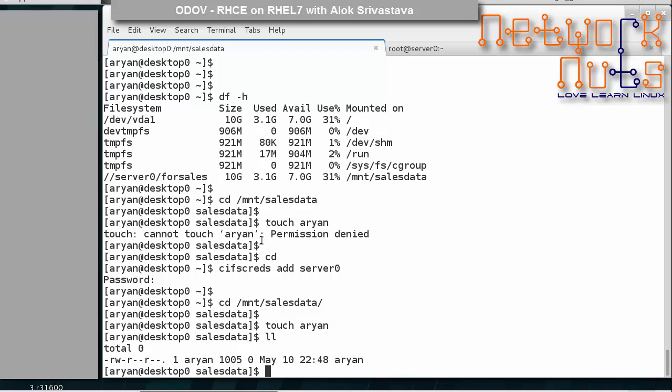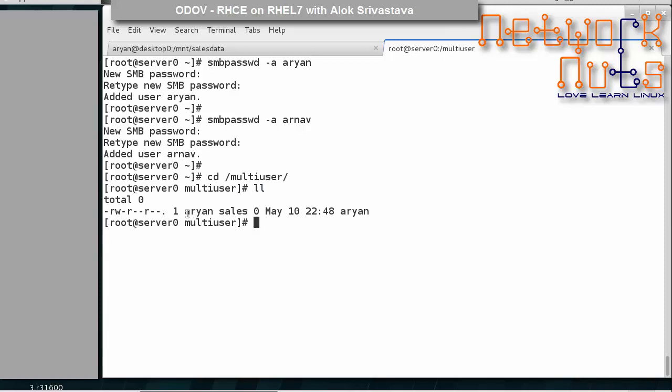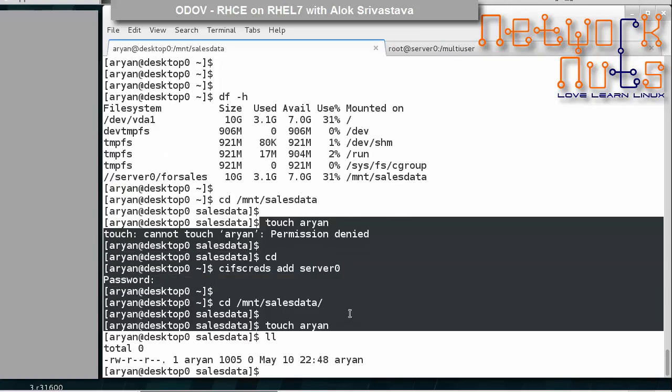So by default, whenever you log in without any username, you will be given the minimal permissions. So if I go here and check the folder, you'll find the file coming up here. And because of the SGID bit, the group is automatically changed. So this is how you do it.